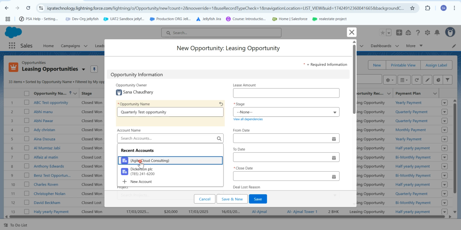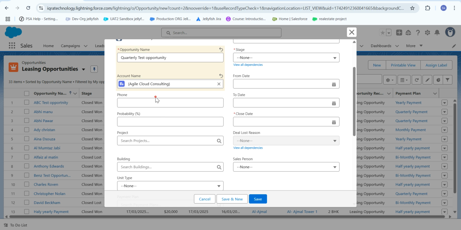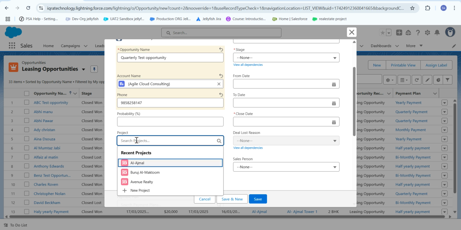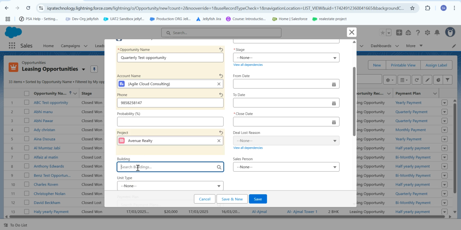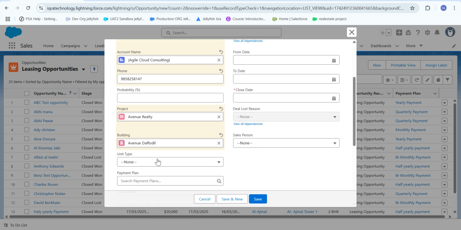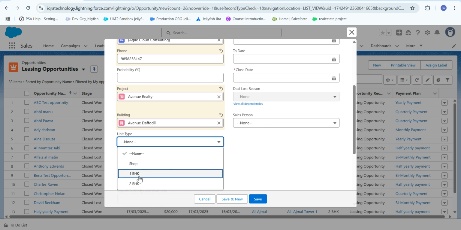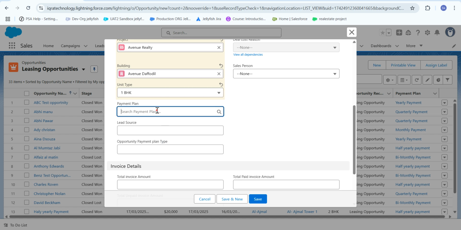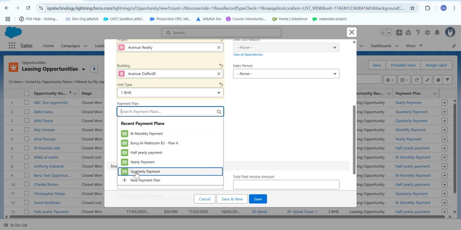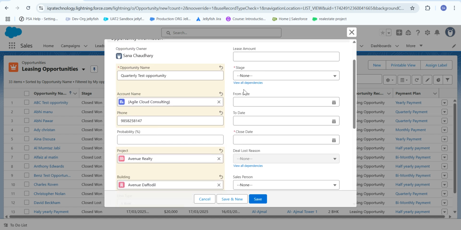We'll give account name as Angel Cloud. We'll give the phone number, default value. Project we will select Avenue Reality and Avenue Daffodils. The building unit will be the 1 BHK, and which payment plan? Quarterly, right? Here we will select the quarterly payment plan.